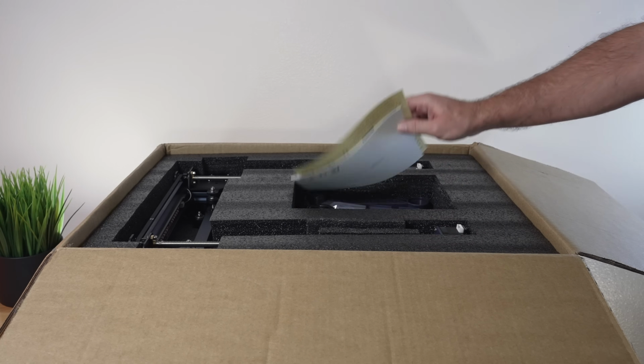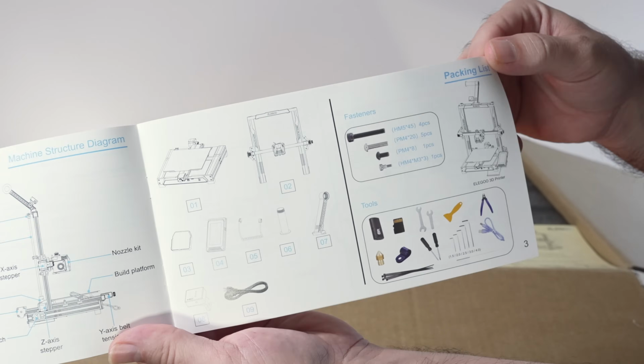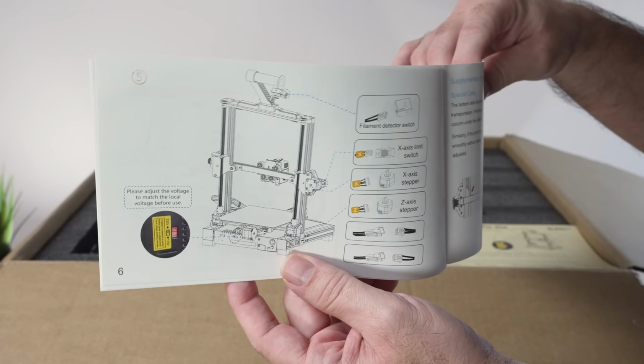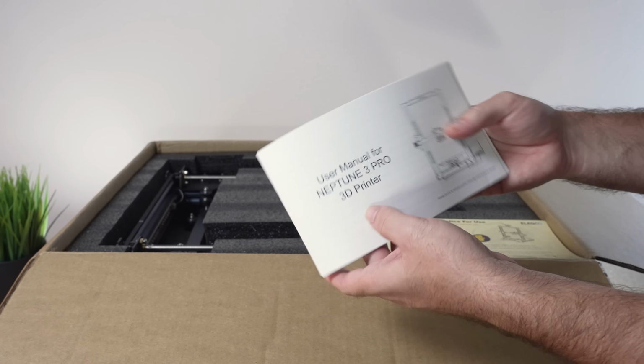I'm just gonna pull this stuff out, starting here with this manual, which shows us what all the parts of the printer are, the packing list, and then installation instructions step by step, and there's only 5 steps. So this shouldn't be too hard, and then we're going to do some adjusting, and there's more information on how to start the print and things like that.